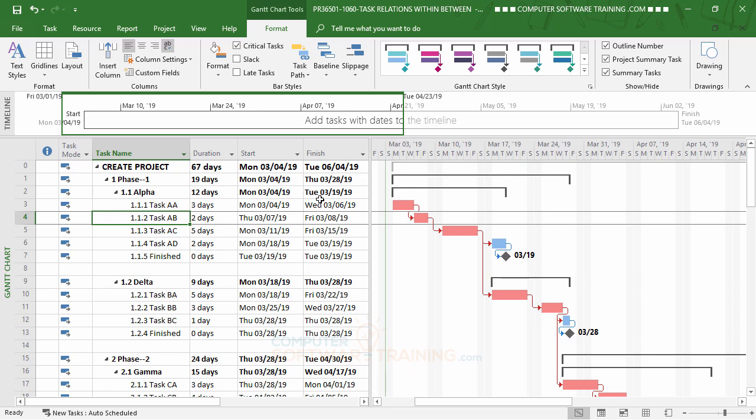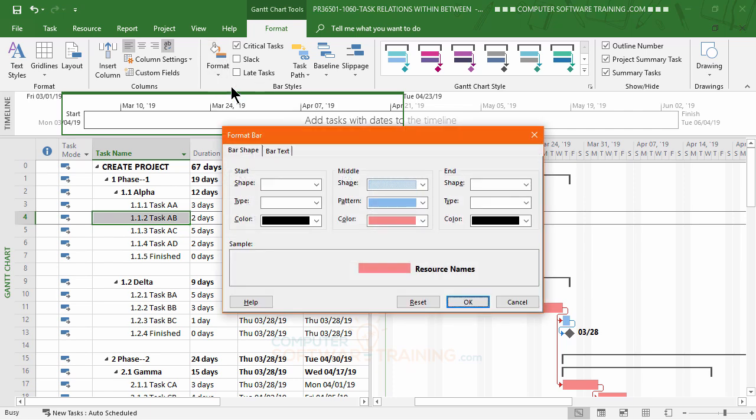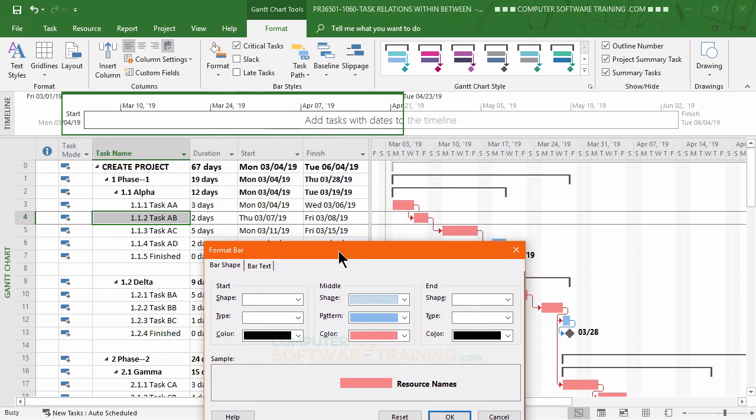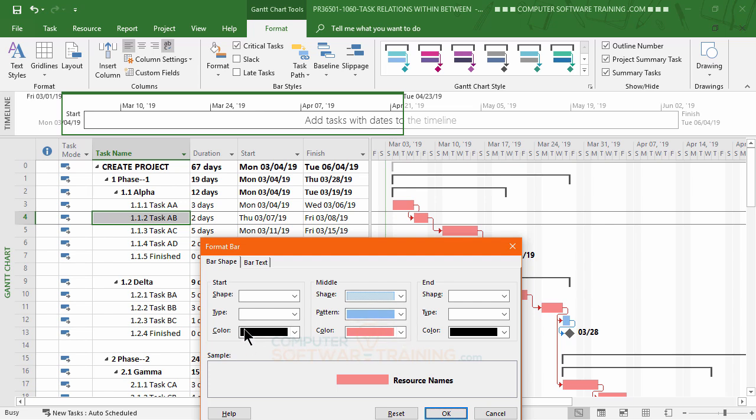So on this one here, what you'll do is go into Format, and then we go here to Format, and we go with just plain old Bar, not Bar Styles, but just Bar. We do that, and this little dialog box shows you that there is no starting shape and no ending shape. But in the middle, the shape is what you see there. The pattern is just a solid fill, but the color is this pink.